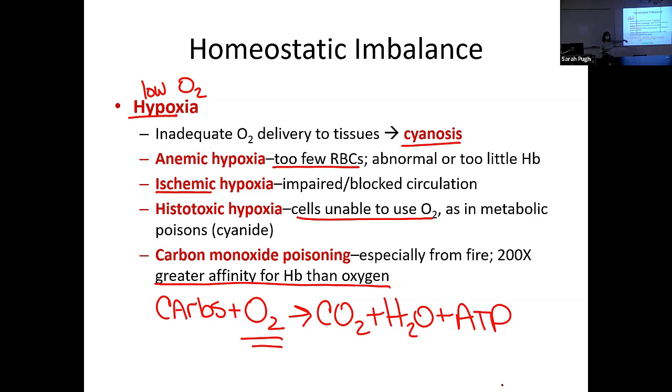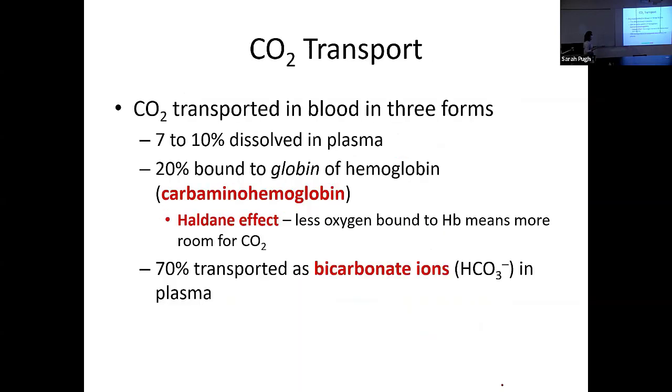They can't make energy. And that's why people, when they are breathing in carbon monoxide, just go to sleep. They get really tired. Carbon monoxide is an odorless, colorless gas. So that's oxygen transport. Super easy. We just bind it to hemoglobin. Okay, now we do have some issues, but otherwise it's just bound to hemoglobin.